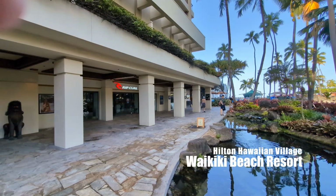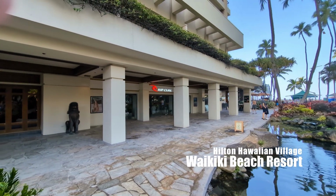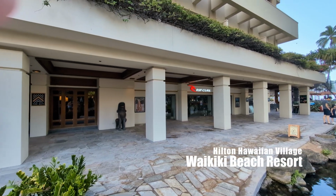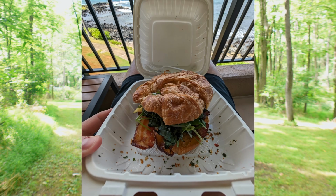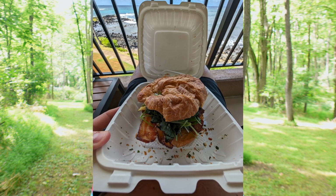Okay, now that we're all dressed up, let's talk about the food service and restaurants overall. I would have to say, compared to the Hilton Waikiki Hawaiian Village, this food was actually reasonably priced all around. So a couple things I want to note here. We ate at a couple places, not everywhere though. The room service was actually quite good. We got, I think, room service for breakfast twice, which was reasonably priced, and the food was actually quite excellent.